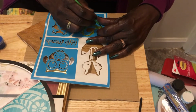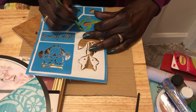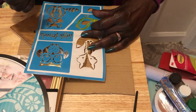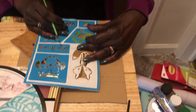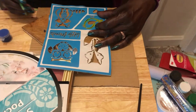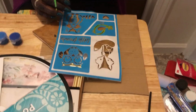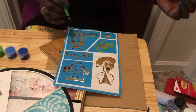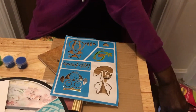So we're going to do this. I think what happened is I forgot to bring my cloth, y'all. I'm trying to figure out what other color to put in here. So I'm going to ask Nene, is there any way you can bring me a cloth? Because I need to wipe this one off, because I only brought 2 brushes, and I'm going to need both of them. Let me see now. We're going to make this bird as pretty as we can.